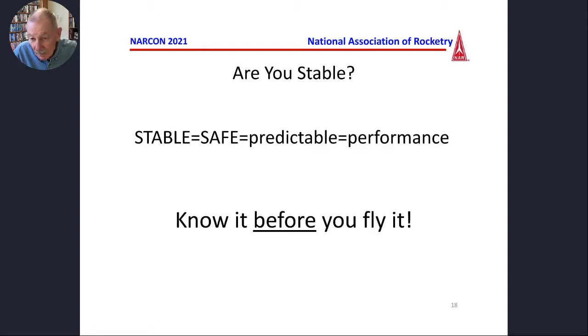But there are films of it available. I know at one time the NARHAMs had a copy of it. I'm not sure. I lost my copy a number of years ago. It may be buried somewhere in my basement, but I can't put my finger on it right now. But there have been occasions where things really get out of hand. Instability is not a pleasant thing, but it can be exciting.